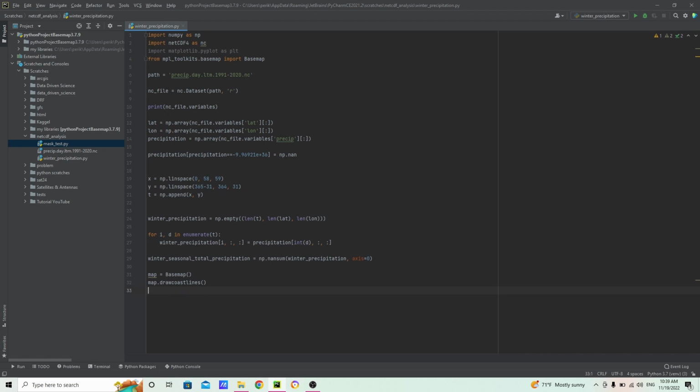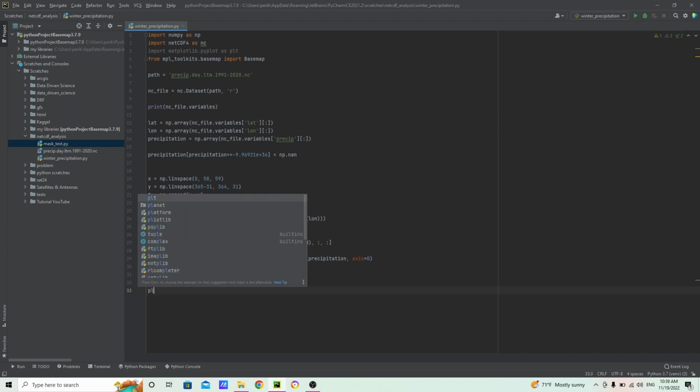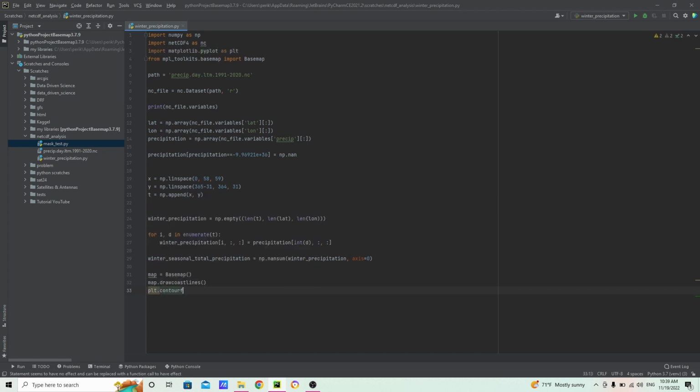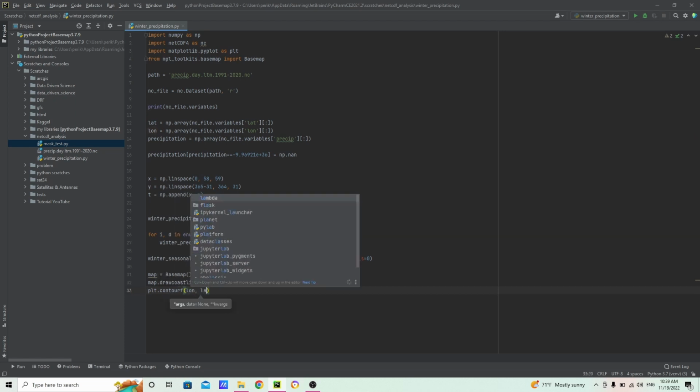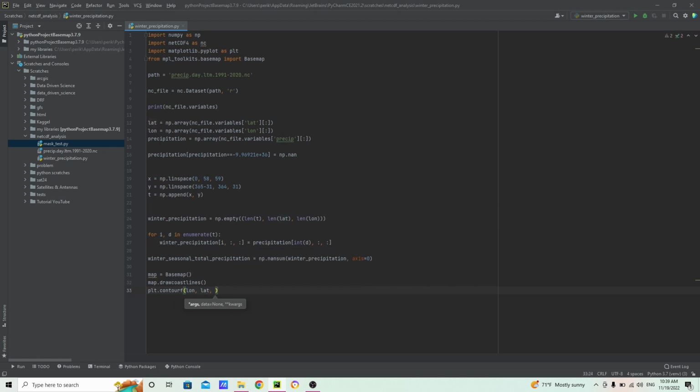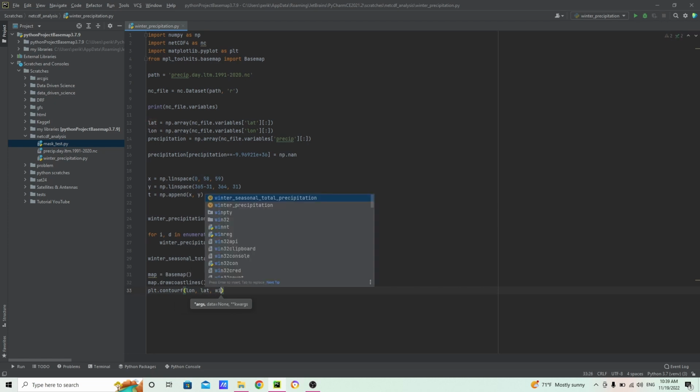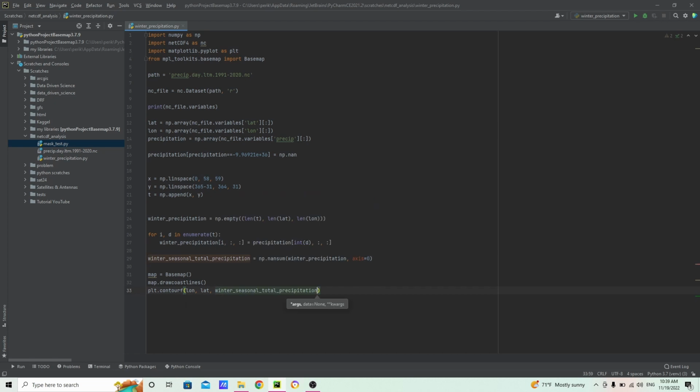Then we're gonna use the matplotlib library to plot our data. plt.contourf. First we have our x-axis, longitude, then our y-axis, latitude, and then our data, winter seasonal total precipitation. Okay, now let's use plt.show. Let's run our script.